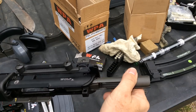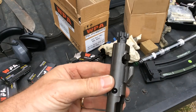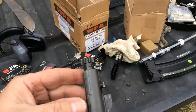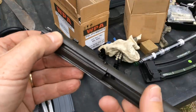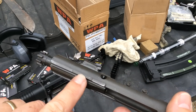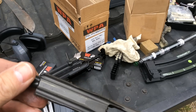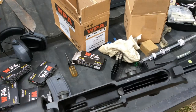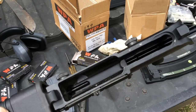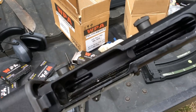We have about 300 rounds through it now. Let's just check the bolt. Well, if you can appreciate it, it's not particularly dirty. Still has lube on it. One thing I forgot to mention, when I was reviewing this in the shop, this does have these sand cuts, they're called, on the contact surfaces of the bolt carrier. These sand cuts just help with reliability when the weapon becomes dirty. Inside the receiver itself doesn't look that bad. There again, you can see, hopefully you can appreciate on the piston rod itself, there's still considerable amount of lubrication still present.